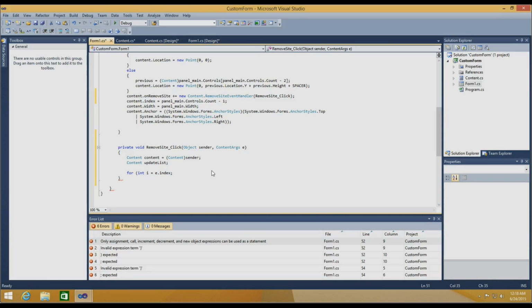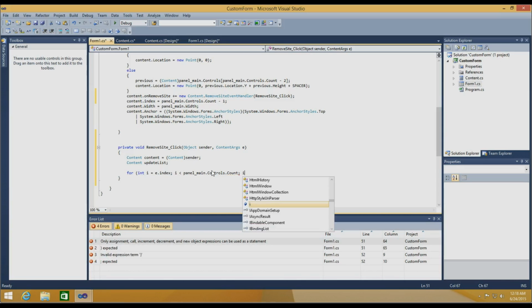So that was sent through our arguments. We've basically given ourselves the starting point for our dynamic update to move all the form controls around when we remove a site. So now we're just going to say i is less than panel main dot controls dot count, and we actually don't require a -1 there because we're doing less than, so that accounts for that. So we're just going to do a semicolon now, and then we're going to do i plus plus to increment as we iterate.